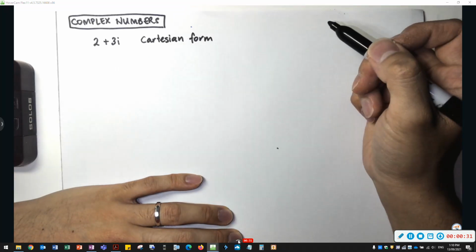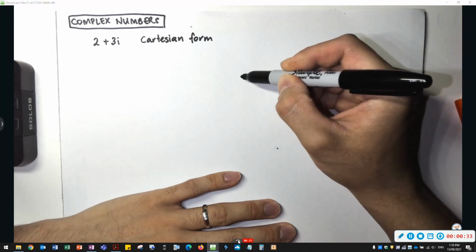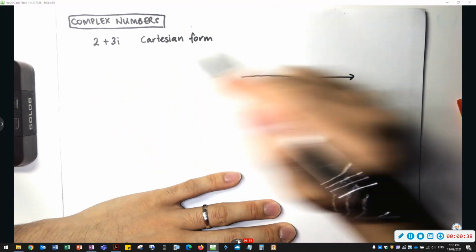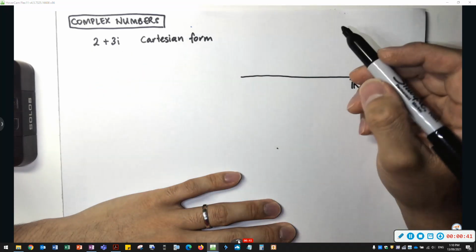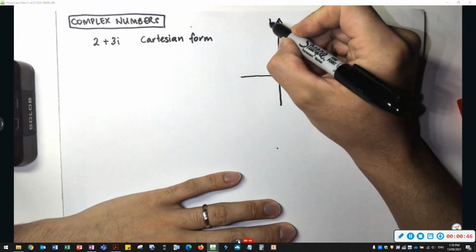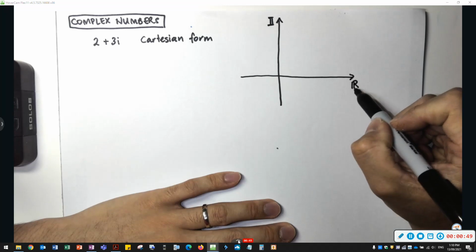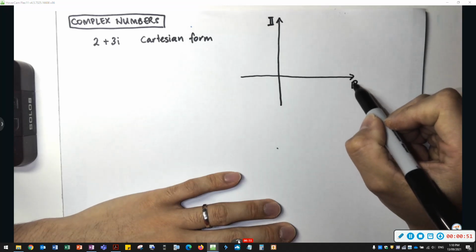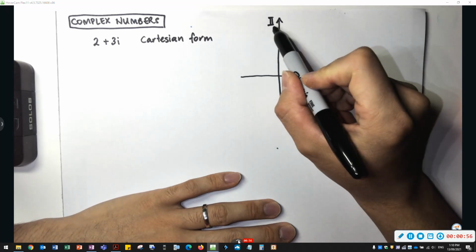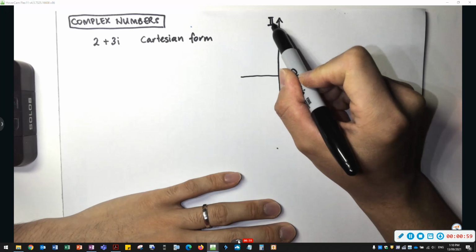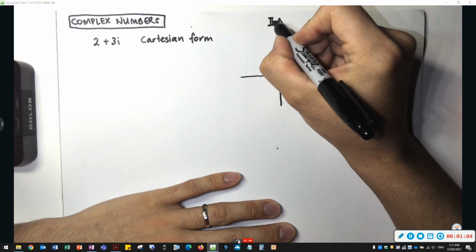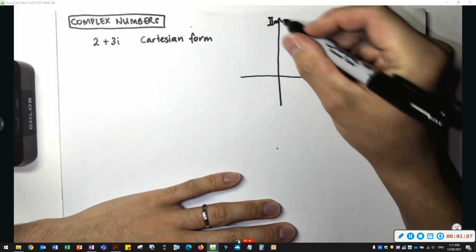So how do you graph this on a number line? Typically you would have a straight line to represent the real value. To do the imaginary part, we're going to use the y-axis. Now the symbol for real, we use an R that has an extra line. It's called a double struck letter. For an imaginary one, we do an I with a double vertical line as well. You can also write Re and Im, meaning real and imaginary.